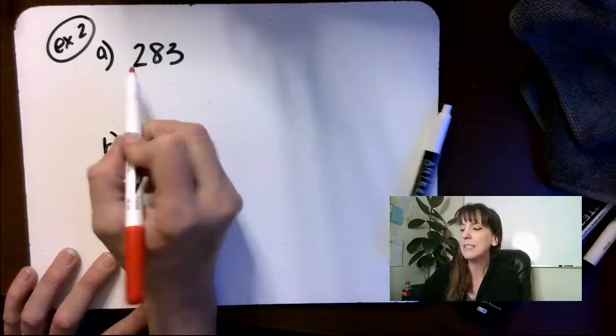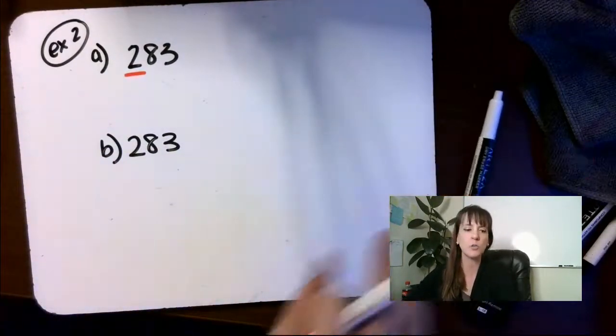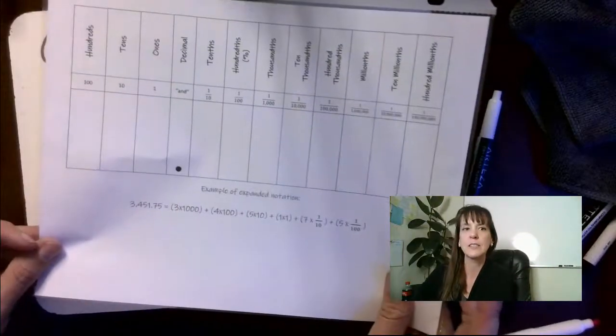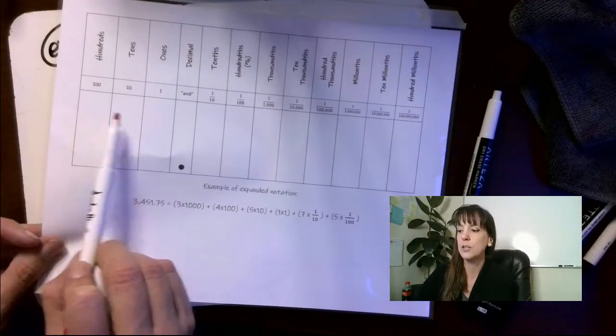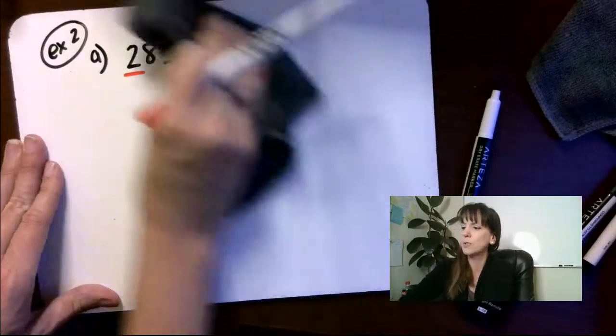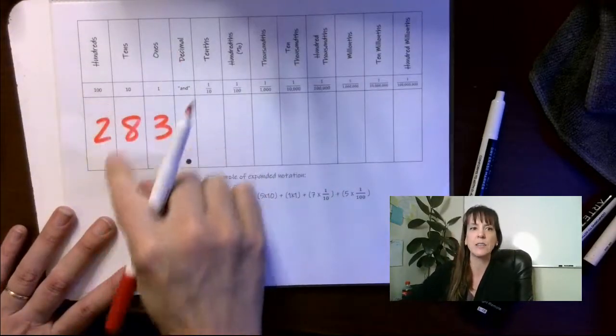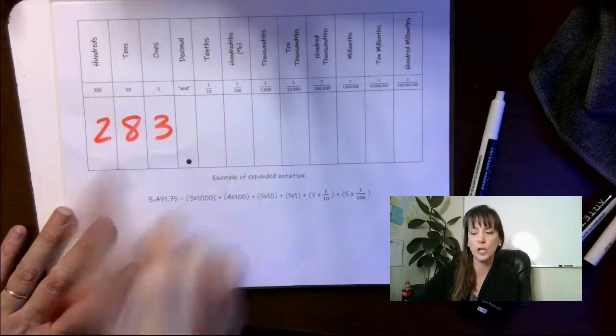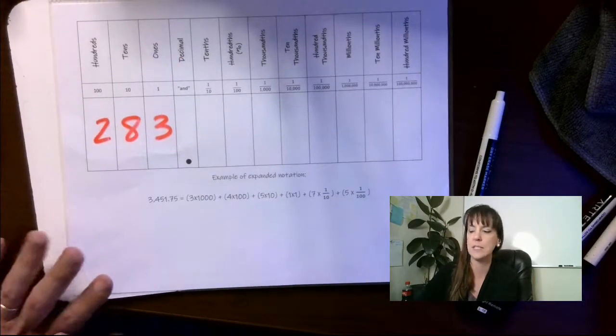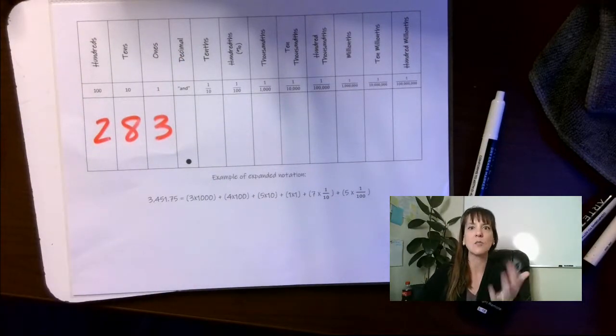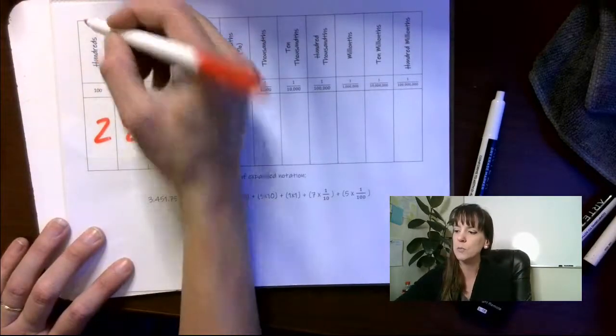Again, we're gonna identify, this is our hundreds position, and if you're not sure about that, take a look. This is how this chart would be helpful. 283, and in fact, actually, let me do it on this chart so that you've got a good idea of how it works. All right, so 283, and it slides right into those one number per chunk here, right? And that's in our hundreds position. So what this is asking is round to the nearest hundreds. Well, here's my hundreds spot right here, right?